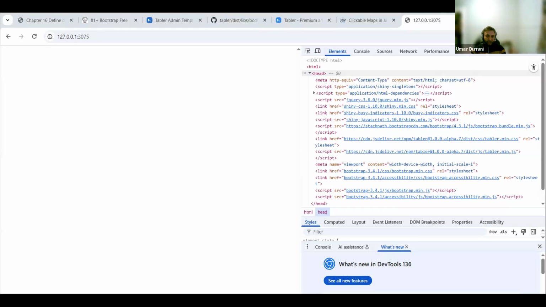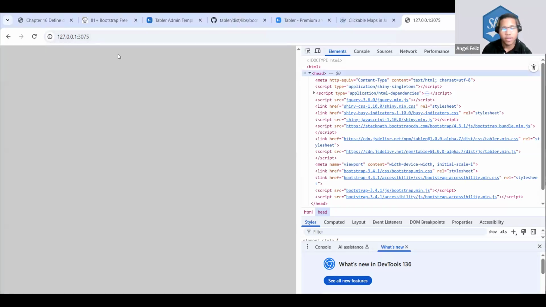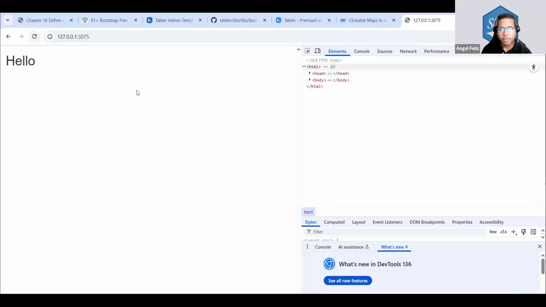So if instead of this tag, I just say add dependencies and I add an h1 and here I say hello, let's see how that works. Another alternative could be to copy just the tabler template of the one. Yeah, so hello there.